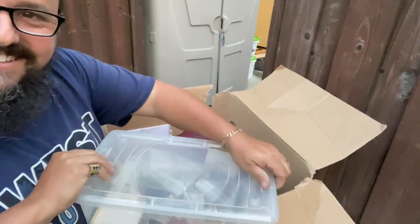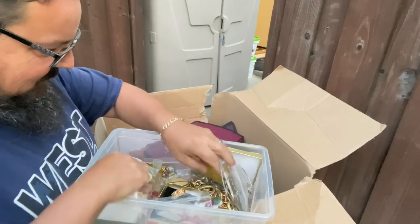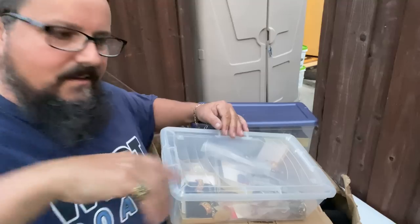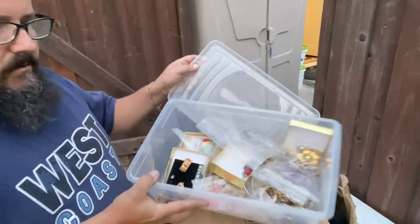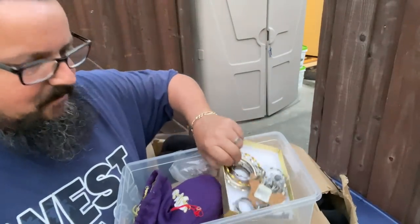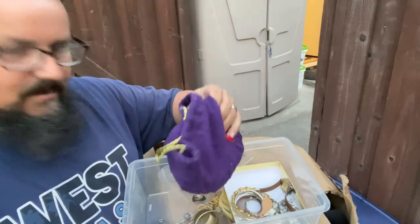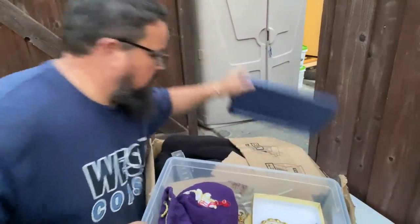Do you see that? It's jewelry. I think it's all costume, but what do I know? Right then and there my phone glitches — every time. Good lord, this is the type of day it's been. We're going to go through that later. That wasn't the only box — we got another box here, and a whole bag right here too. Let's go through that inside a little bit later.